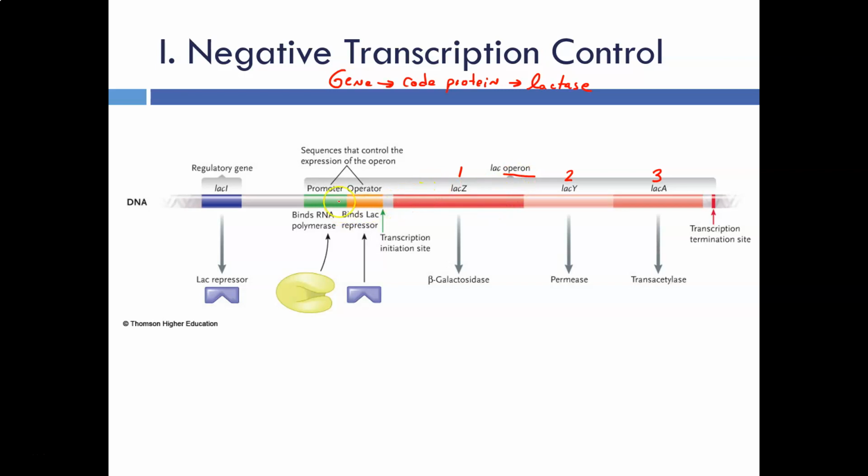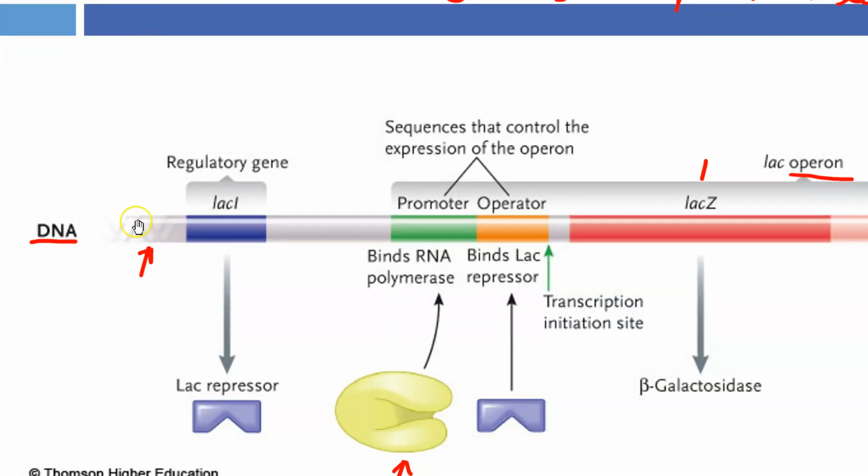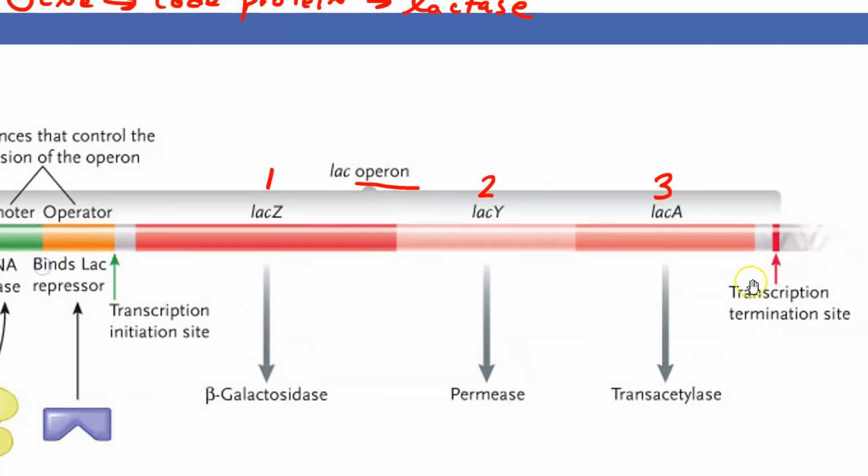Now, in front of the operon, if you remember, going back to the previous PowerPoints, I showed you the promoter, where the RNA polymerase, so this right here is RNA polymerase, is going to read the DNA and turn it into messenger RNA. And this is DNA right here. The reason we know it's DNA is if you look really closely, you can see that double-stranded helix on that molecule. I don't know how well you can see it here on the video, but you can see that double weaving there, and also down back over here.